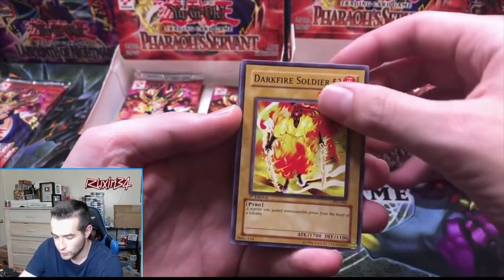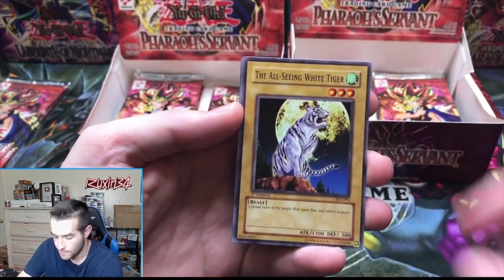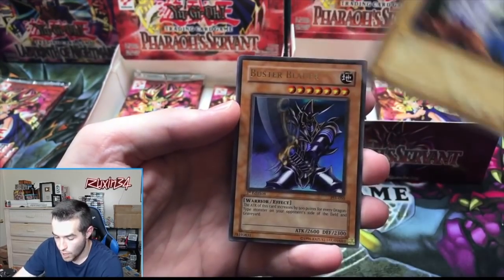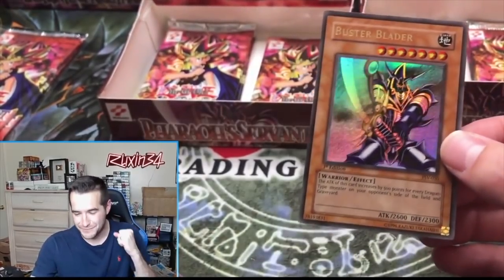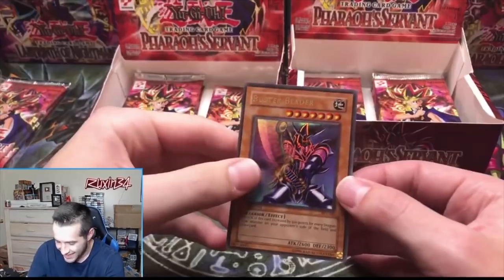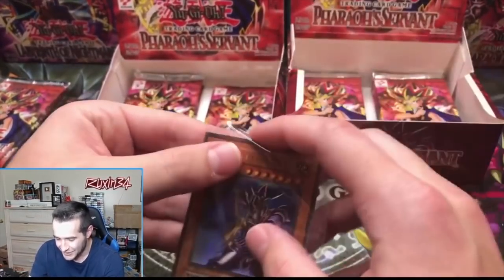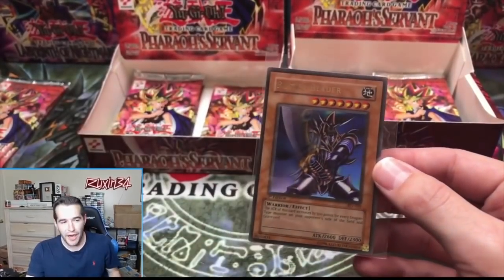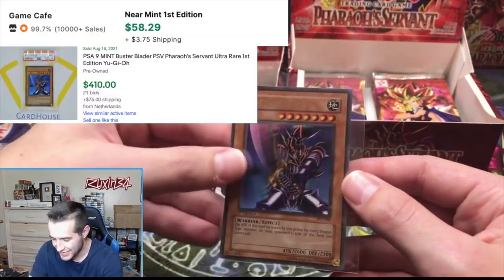We've got a Darkfire Soldier. Bite Shoes, All-Seeing White Tiger, and third Ultra! That's why you open the back, Buster Blader! That's why you open it! Oh my goodness! They slept on it, and look what happened! What a box! Legendary Fisherman, Buster Blader, Jinzo!